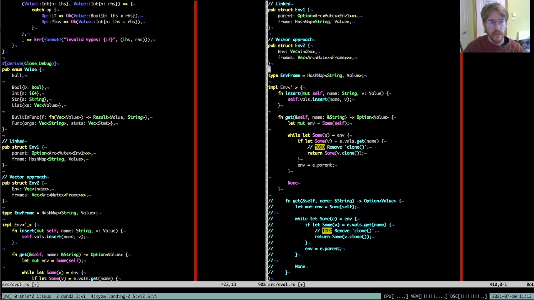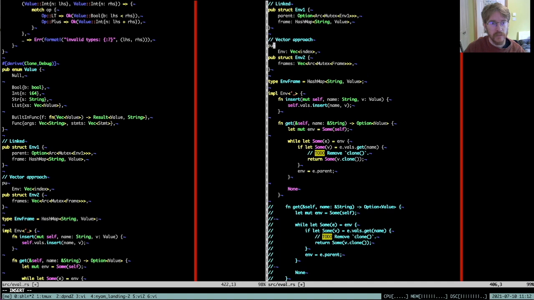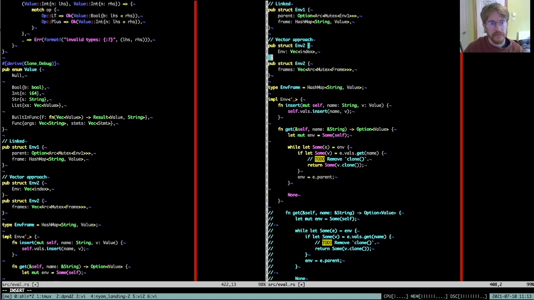So for env2 we'll have frames. Now this isn't a very clear definition, so this is a little too pseudo-y. So maybe we'll make env2 be that.